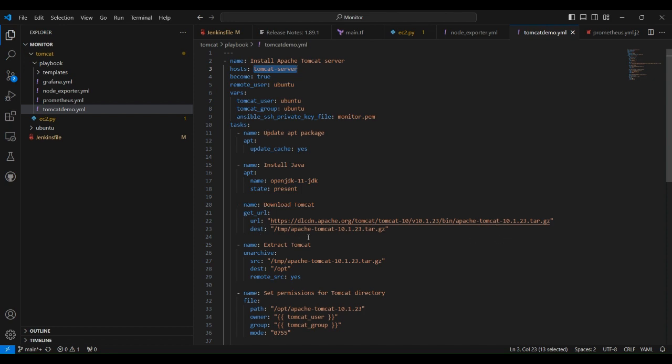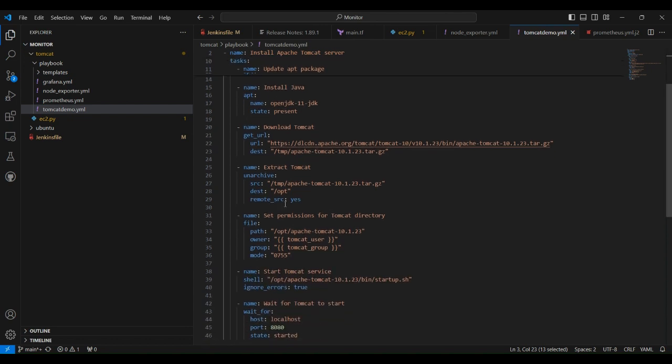So from the URL we will move our file into the temp folder, and then we'll extract this folder, right? So the source is this temp file, and then we will extract this folder into the /opt folder, and then we'll give the permission.